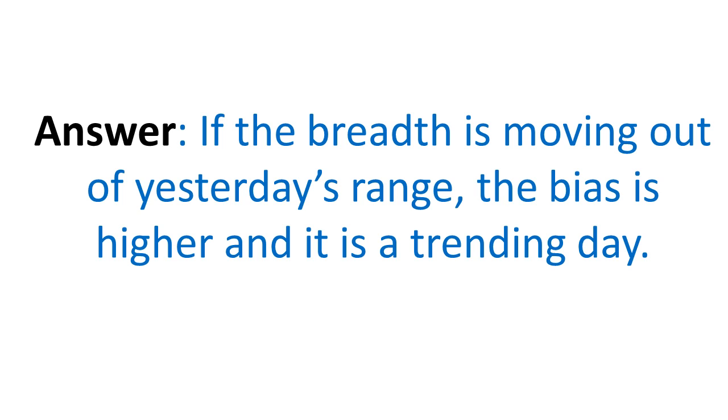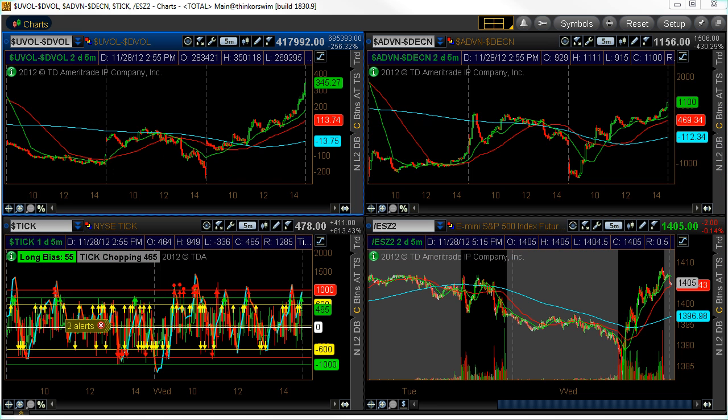I'm going to quickly change my screen, and I'm going to show you a setup with the breadth, and show you the one day and two day of an understanding of what the breadth is, and why using the futures will be beneficial. You can see here, for the time frame we are currently looking at, which on these charts is a 2 day 5 minute, the top left is the up volume versus down volume. The next one over is the advancers versus decliners, the tick, and then the futures. The E-mini futures are specifically for this one, and the NYSE tick is the data from the exchanges relative to the NYSE, which trades a majority of the S&P 500 stocks, so that's why we're taking data for it and combining that.